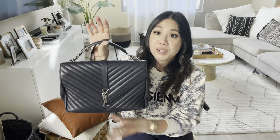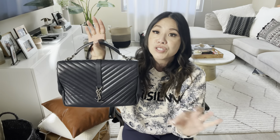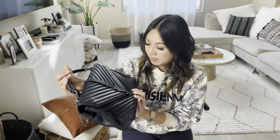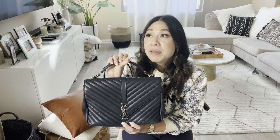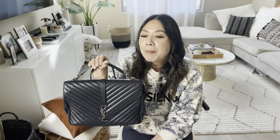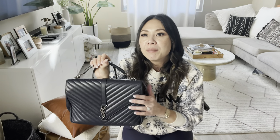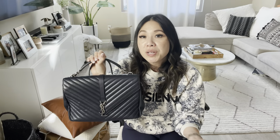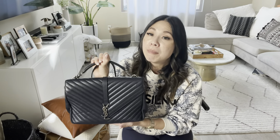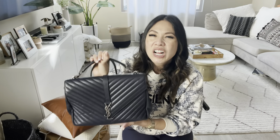At the same time, I saw this blue one for a really awesome deal, and this bag is pretty much new — there were no flaws whatsoever. I decided, you know what, I'm going to give this a go because I've started to realize fall is coming and we want to use darker colors anyway. Plus I noticed blue has really been making a comeback in the fall color scheme, and I felt like this in itself is a good neutral.